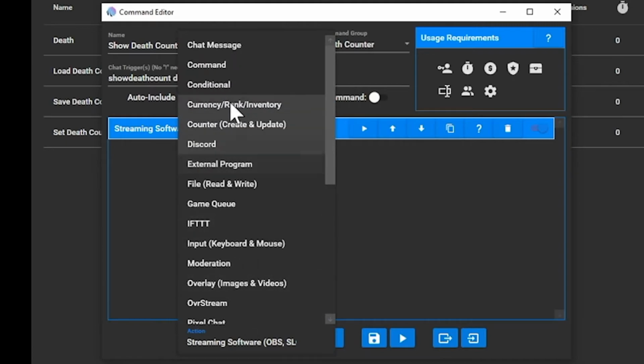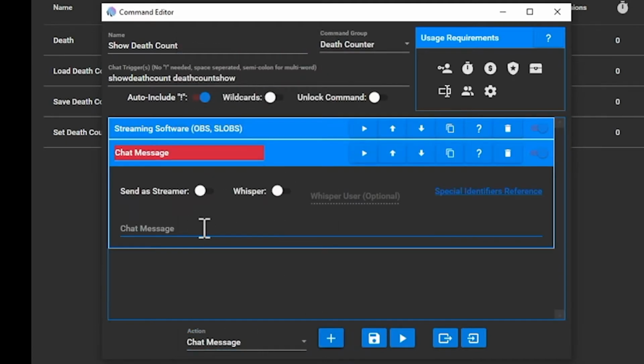Let's go ahead and put our chat message in there so that we know that it worked. Death counter has been shown by username. And here's one thing I recommend doing just to help other people understand how to interact with the death command, because sometimes new users might not be comfortable because they don't know exactly how they can get involved.